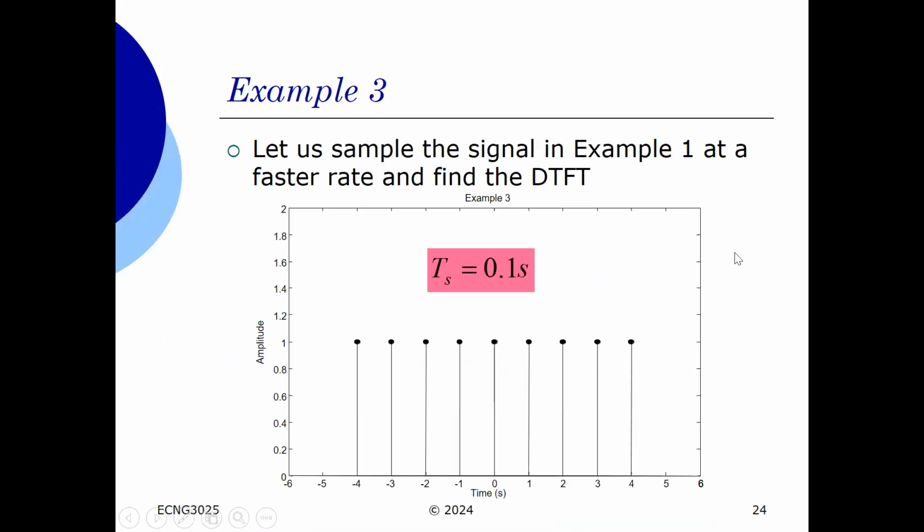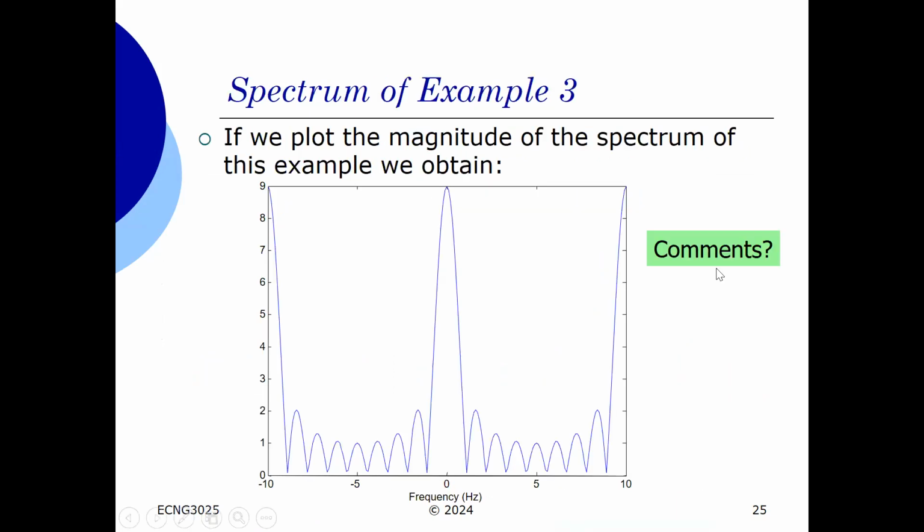I sample at 1 second. So in other words, I sample at 10 hertz instead. So I have samples going from minus 4 to 4. So I've gone from 5 to 9 samples now. If I run the spectrum again, do the same calculation that I had before, right? On paper, because it's continuous time, or I can ask a computer to do this. If I do it on paper, and then I get the answer, I can plot that. Notice that I'm now sampling at 10 hertz, and the spectrum is repeating itself at 10 and at minus 10.